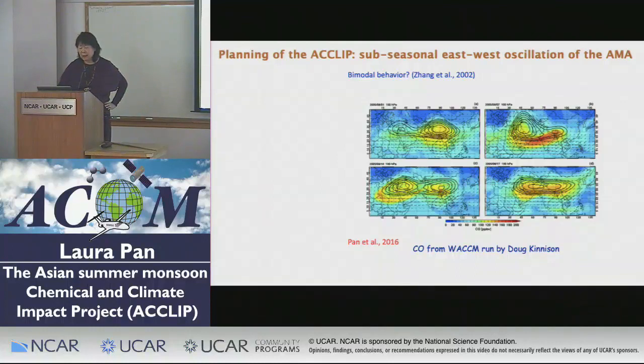So the idea that this is possible to do without having to deal with going into India and Bangladesh happened during the time when we studied the subseasonal behavior of the anticyclone. And we realized when you see the seasonal average, you see a very big stationary feature, like a chimney pumping things up.